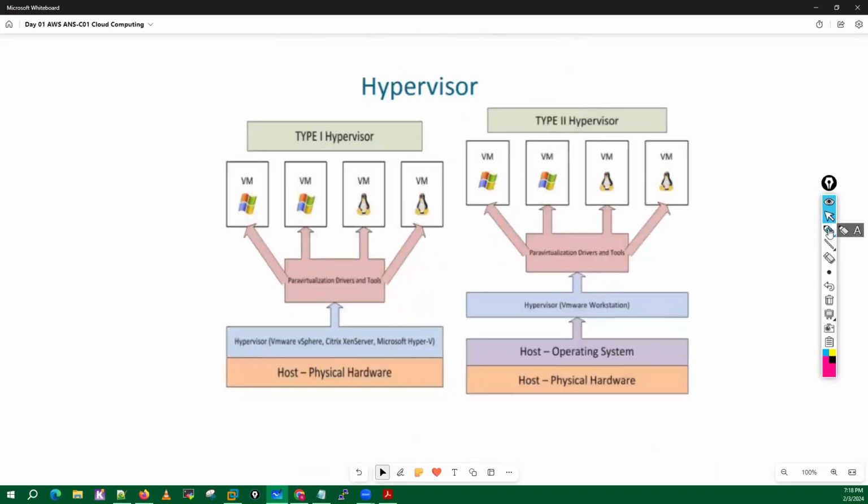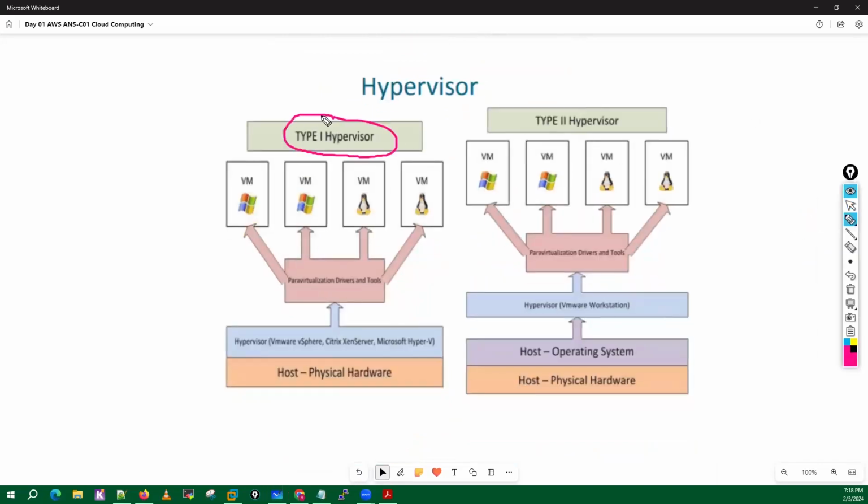Generally we have two types of hypervisor: type 1 hypervisor and type 2 hypervisor. In type 1, we have a host machine, a physical hardware, which has RAM, CPU, SSD, and NIC card. On top of this host machine, we will not install any Linux or Windows.